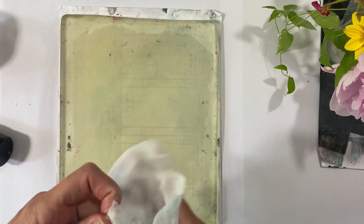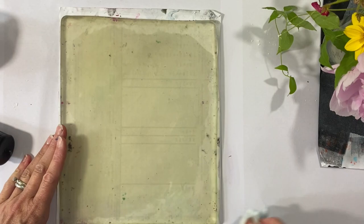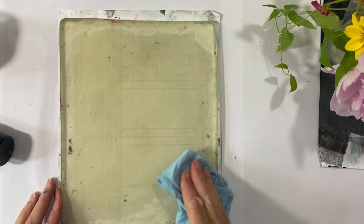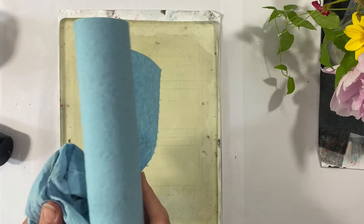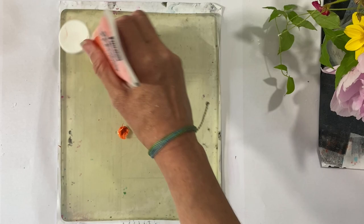Squeak, squeak. Oh, that's a pleasant sound. You know what? I should have just left it. It probably would have looked awesome anyway. Doesn't matter. I'm just going to dab it with a little towel. I like using these blue kitchen roll things. I guess they're more for cars. I don't know. They're always in the trunk of our car. But regular kitchen roll or paper towel, however you want to call it, it always leaves little fuzzies. This stuff doesn't. Okay, so we're dry. First layer is going to be this sassy, spicy shimmer.